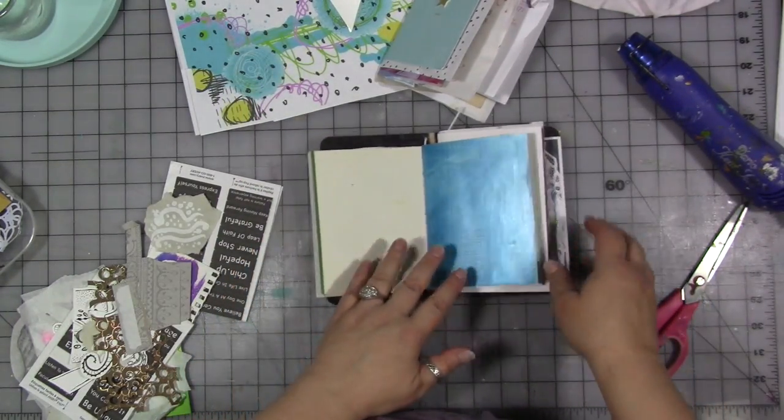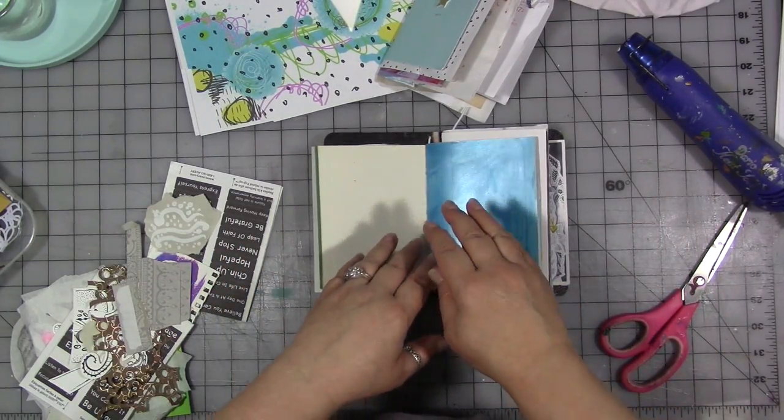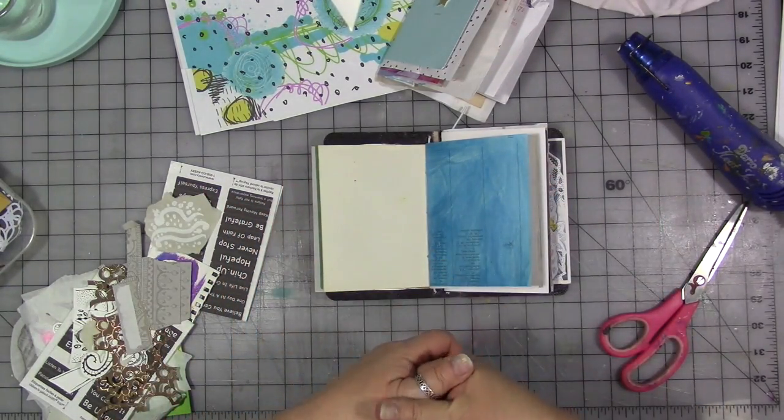So I have a bunch of things around me, and I'm gonna create on these two pages, and we'll see what I come up with. I'm gonna speed forward through the process, and I'll be right back.